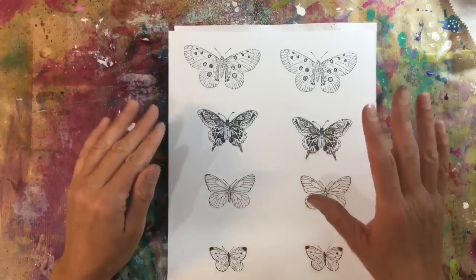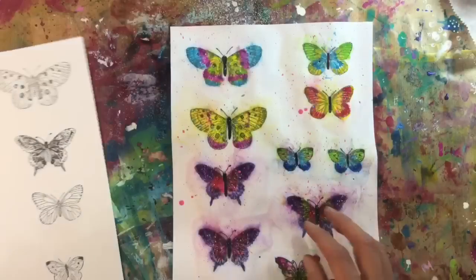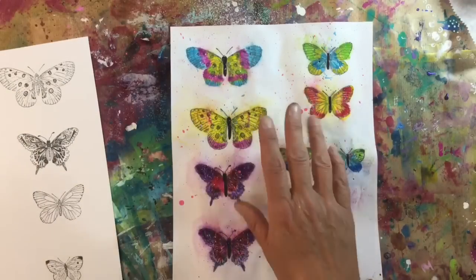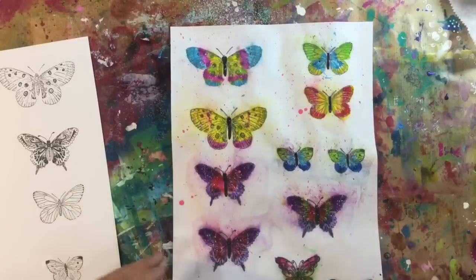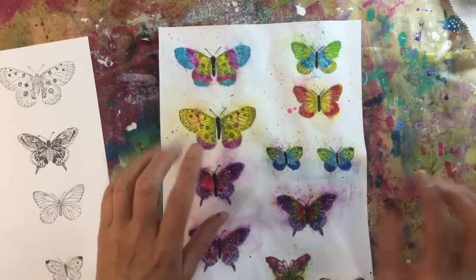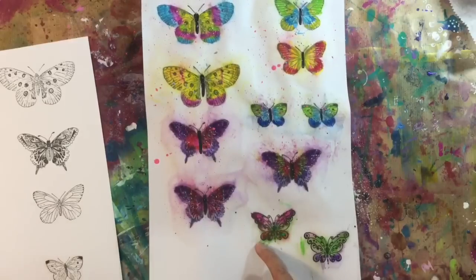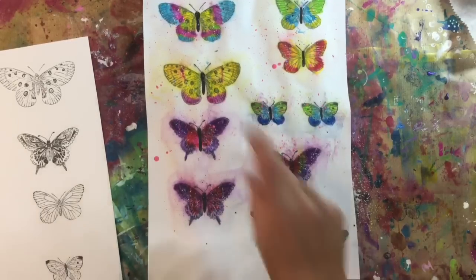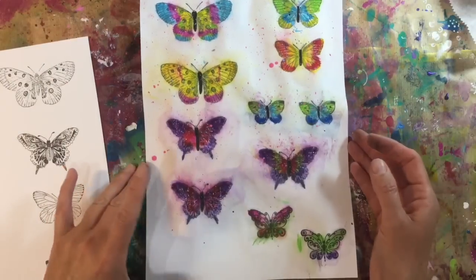But I've printed those out with archival ink on just a piece of lightweight cardstock, and then I used my Prima watercolours. So these are water soluble oil pastels to colour them in. If you want to do this kind of thing, it must be water soluble pastels. I tried it here with some cheap oil pastels that I got from Lidl. They're not water soluble, and they just wouldn't work because you need to spray them with water after you've put your colour down, just to get everything to blend.